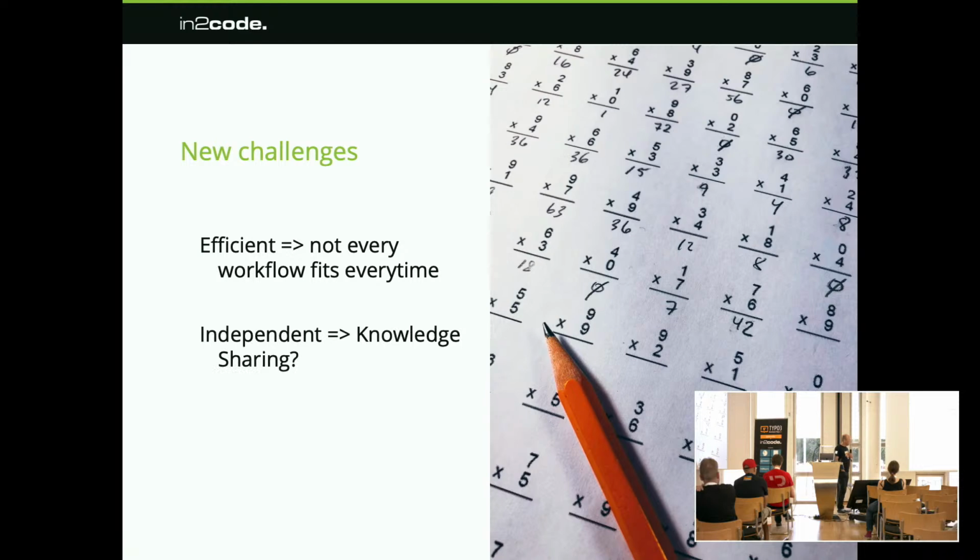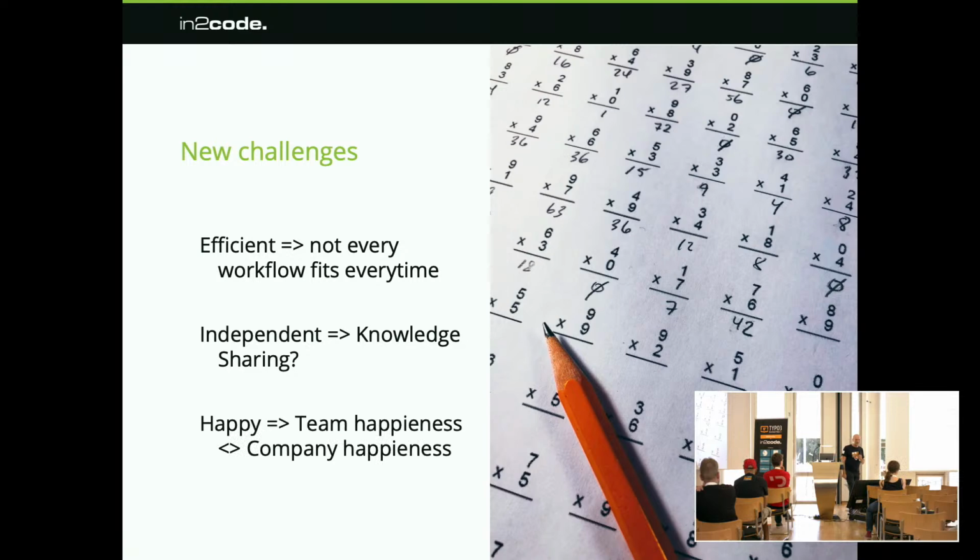The teams are independent. That raises the question: how are you able to share your knowledge between those teams? Because the teams work very independently. The 2 front-end guys are always talking to each other. The 2 back-end guys are always talking to each other. They have excellent knowledge and experience in their projects. But where's the sharing between those teams, between all those developers? Where do new ideas arise?